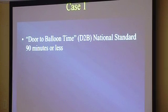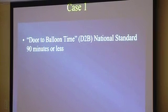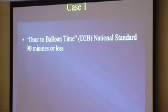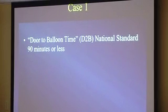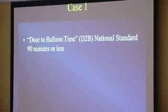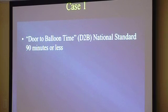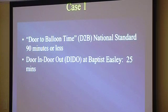So if a patient comes into our emergency room over at Memorial, we want that artery to be open in less than 90 minutes. In the old days, it wouldn't be unusual for that patient to wait maybe 20 minutes for the EKG to be done, and then you have to wait to get someone to actually look at the EKG, and oh, it's 2 in the morning, no one's around. Well, let's call the cardiologist to come look at the EKG, and as all this time goes by, heart muscle cells are dying. And so this has become the national standard so that we don't waste time getting someone to look at the EKG. If there's a heart attack, you jump on it quickly. So this is the national standard.